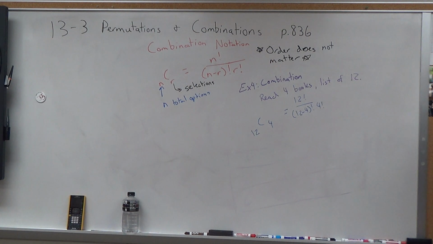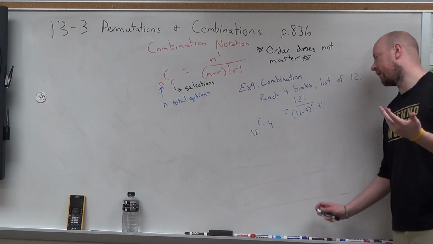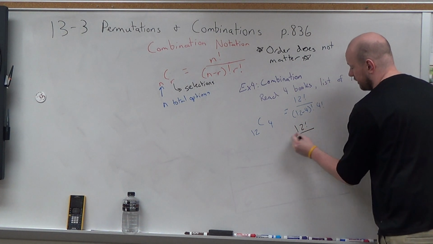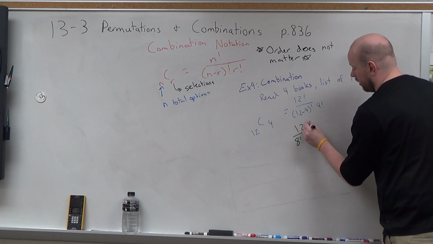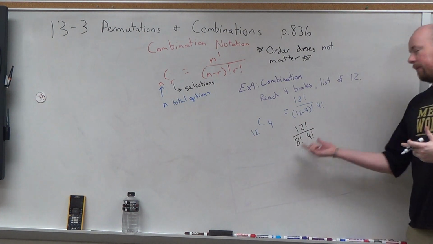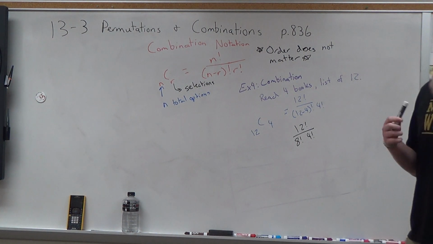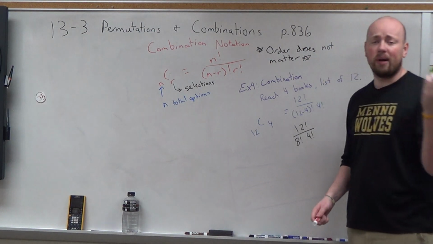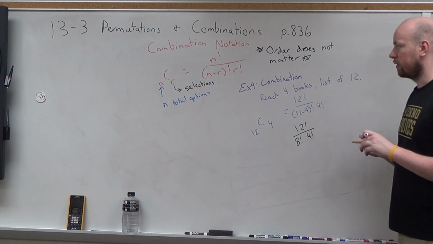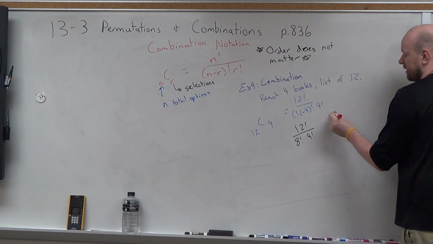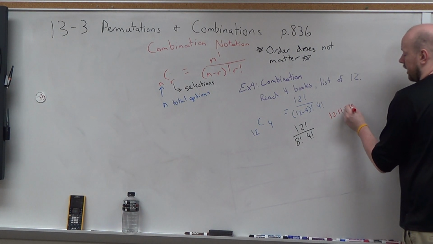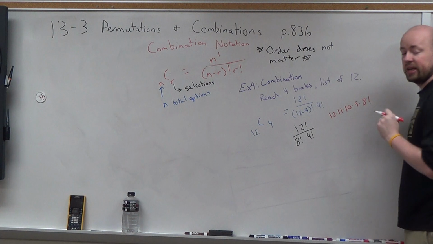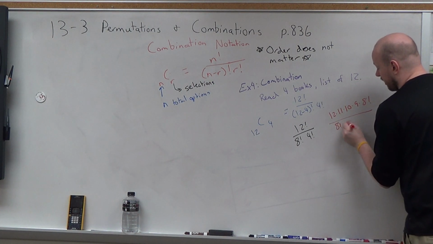Okay. Well, again, we would always start with our parenthetical expression, so 12 minus 4. So I get 12 factorial up top, I get 8 factorial, 4 factorial. Now here, again, I want to look at my denominator and which term is bigger so I can cross off more. In this case, 8 factorial is going to be bigger. So just like earlier when I rewrote my top, I can rewrite my top here for combinations as well. So I can express this as 12 times 11 times 10 times 9 times 8, and I could keep going, but I'm going to stop there at 8 factorial, because that's our biggest term in the denominator, over 8 factorial, 4 factorial.